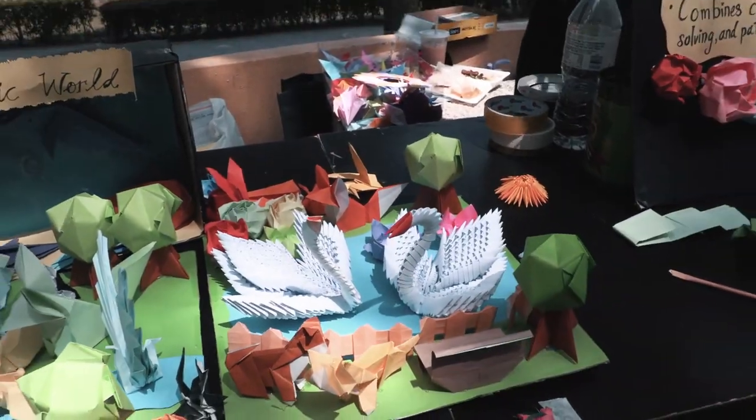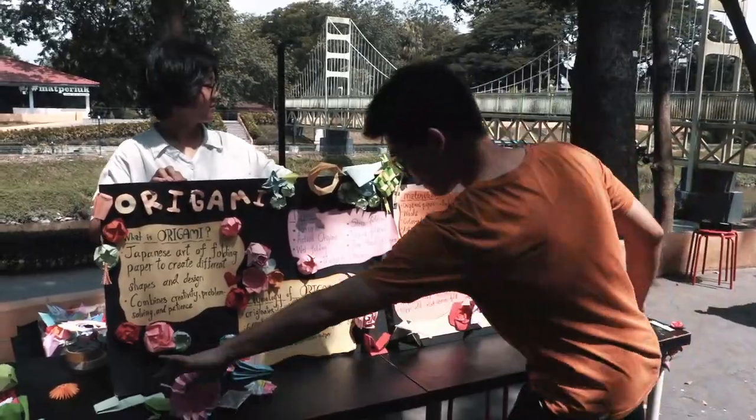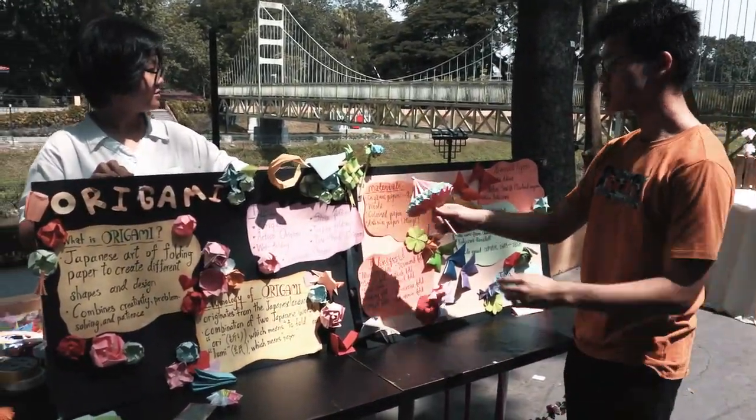Round of applause for our boulder. Okay, so moving on to our materials. So can I have a free kit?